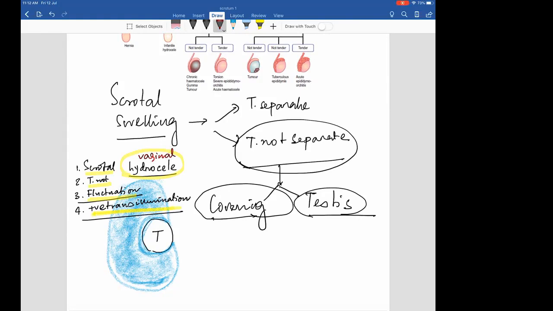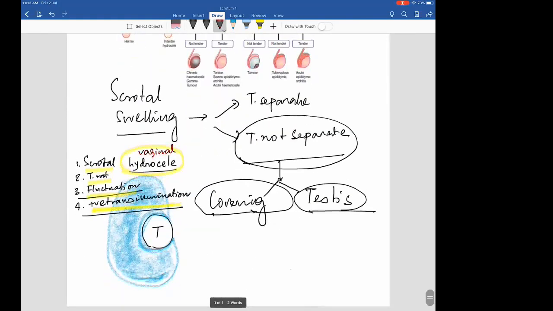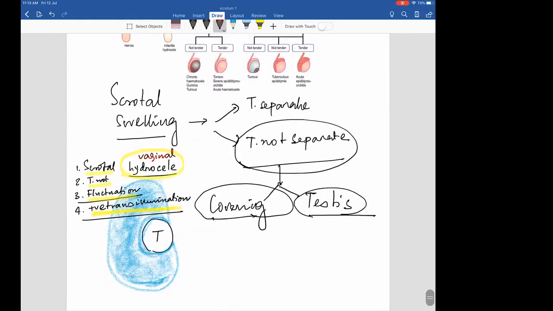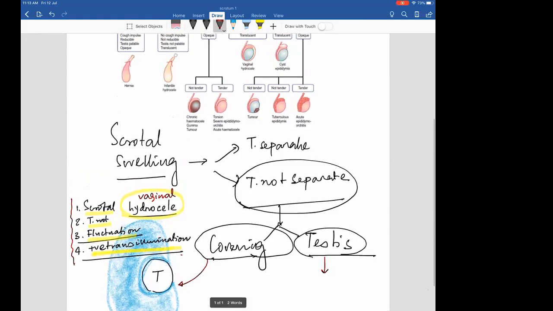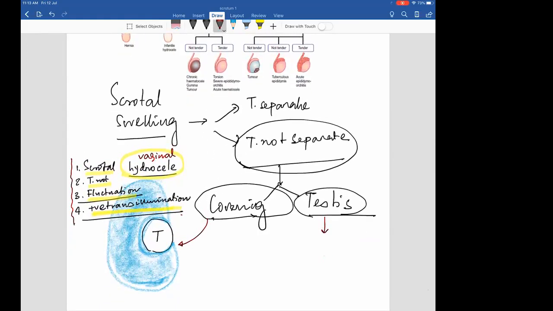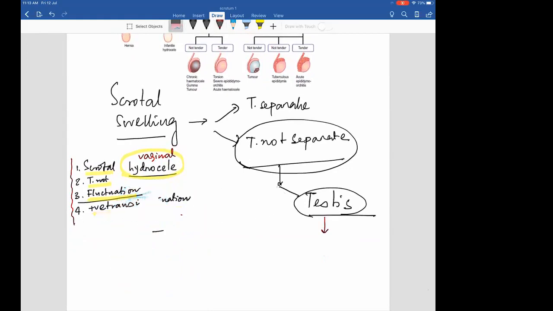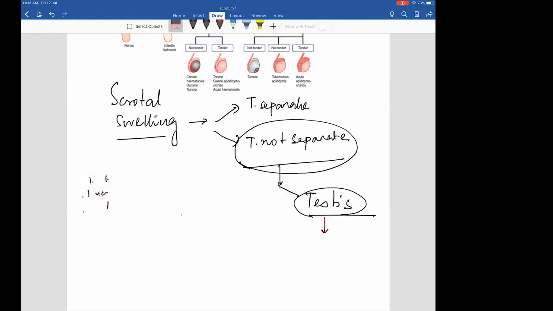Please remember that. So that is what is called a scrotal swelling, and you are required to know exactly what a scrotal swelling with hydrocele is. Examiners will be asking you this from the coverings. Now, when you talk about the testes proper, I will erase this picture. We'll erase everything in this area, and then we will divide this again. As I've said, this is part of a long question, sometimes of 7 marks.